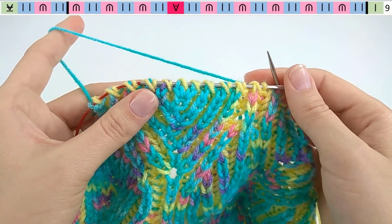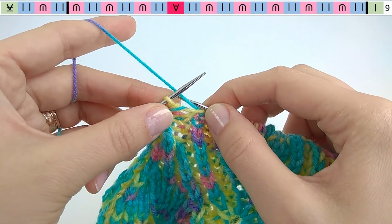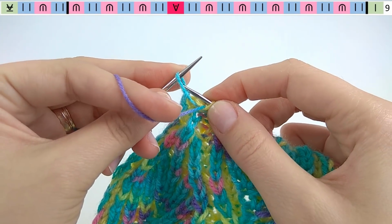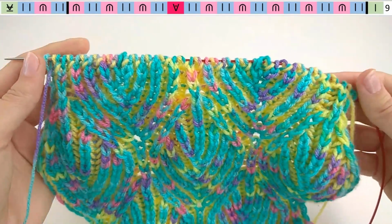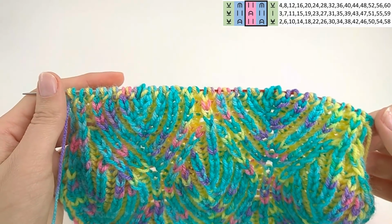and the edge stitches. I knit the 2nd repeat, and now I have the symmetry stitches and the edge stitch, and I will knit it like this: slip on yarn over, brioche knit 1, slip on yarn over, and the edge stitches, slip one purlwise with yarn in front. So after this row, as usual, knit rows 2, 3 and 4, and then we'll continue.